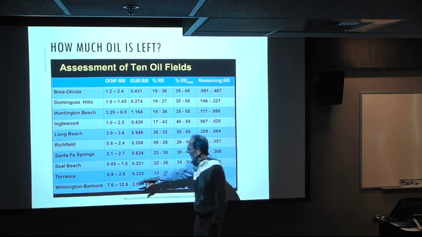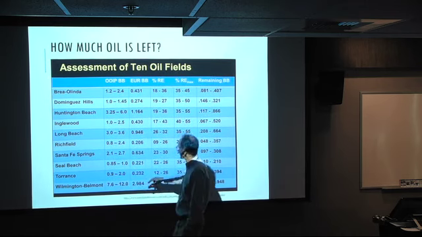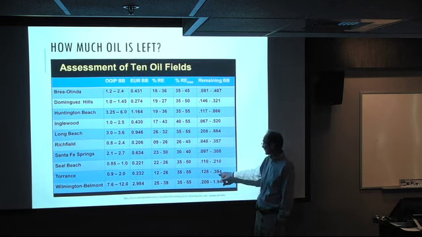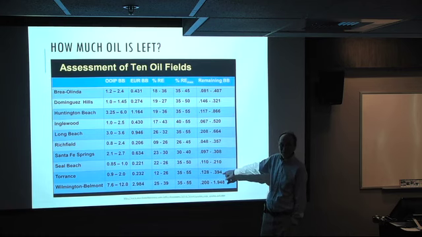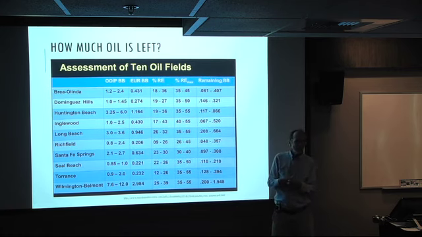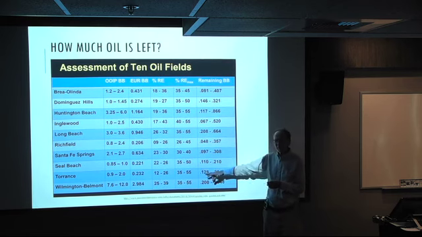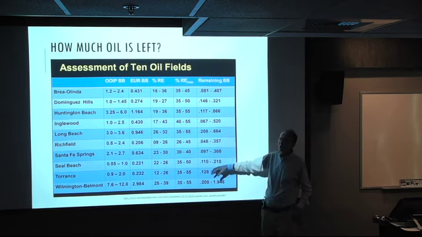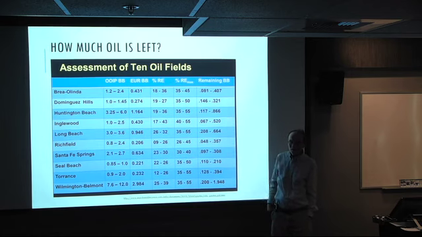So Wilmington is a giant field. The Torrance field is giant, up to 2 billion barrels of oil, maybe anywhere from 100 million to 400 million barrels of oil. Back in the day, 10 years ago, oil was selling for $100 a barrel. 100 million barrels times 100 would be $10 billion, right? So this is a huge amount of money associated with this that will never be touched because you've got houses all over it.